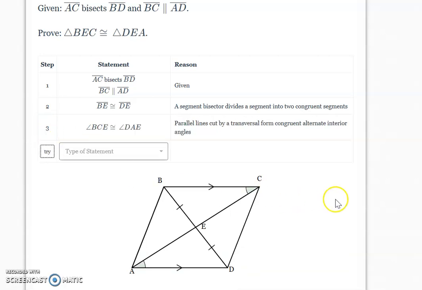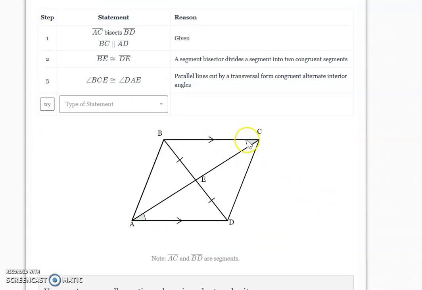Got it. All right, so now I have a side congruent to a side and an angle congruent to an angle. Now remember, we're working on this triangle and this one. So I need another thing. Now, being parallel doesn't mean congruent. Those are two different things. I don't know that this is a right angle, so I can't do anything there, but I know that those two angles are vertical angles. So I'm going to use that this angle is congruent to this one. That will give me angle, angle, side.